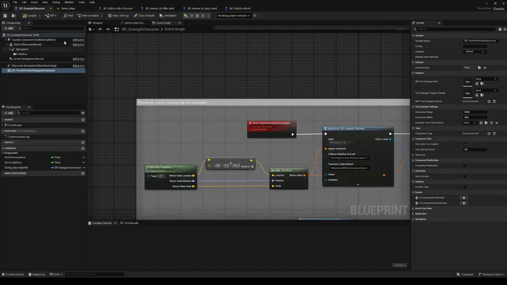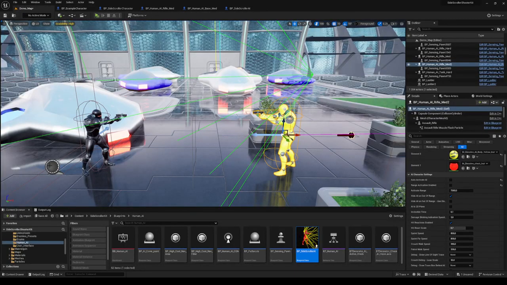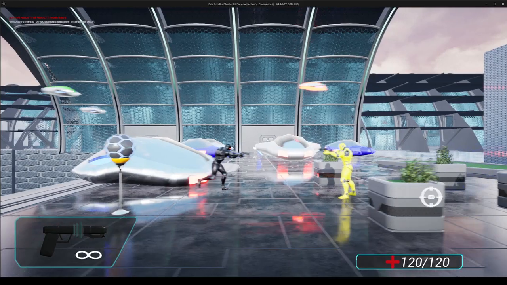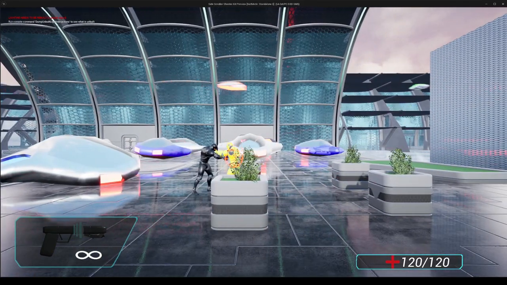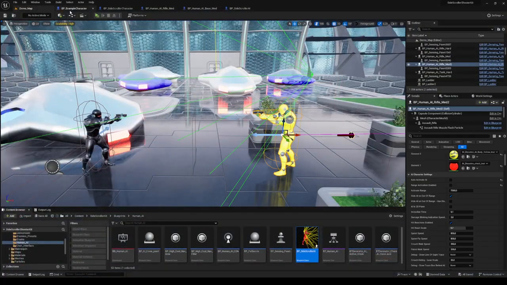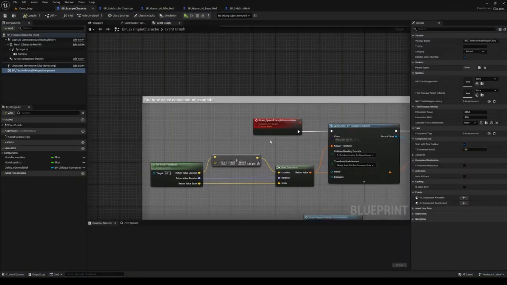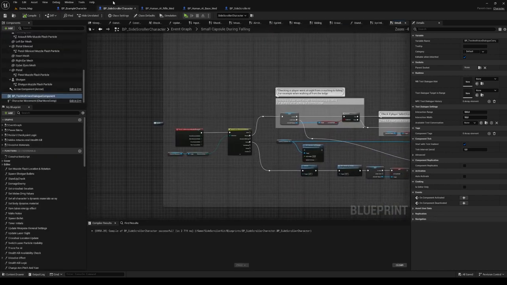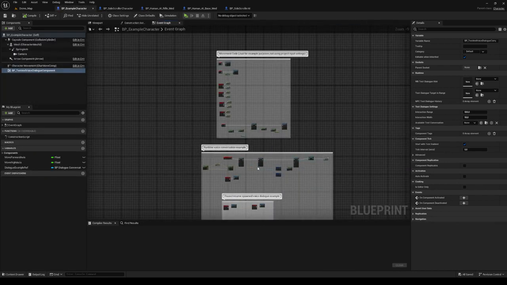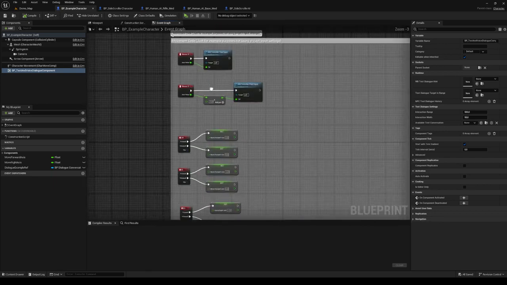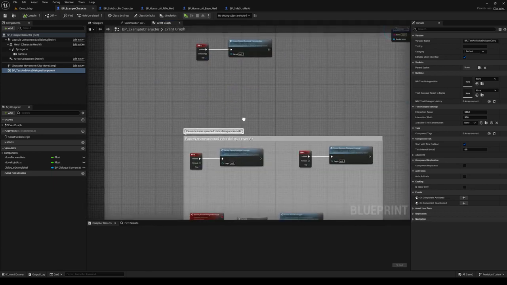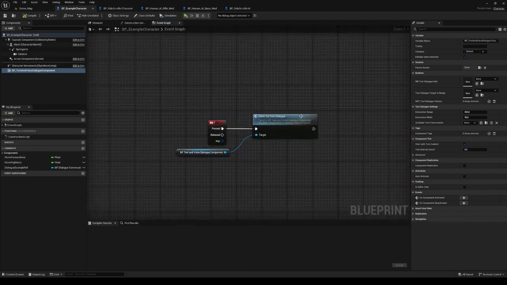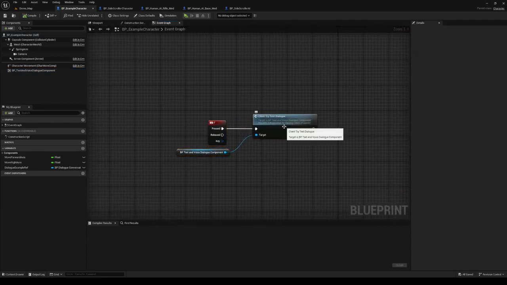And now if I just press play, nothing should happen because we shouldn't be able to detect our NPC. So I'm going to press play. And you can see that nothing happens. The reason for that is we actually need to go into my example character. Where is it? Where is the interaction? Yeah, over here. So you can see that we can try text dialogue when we press F.